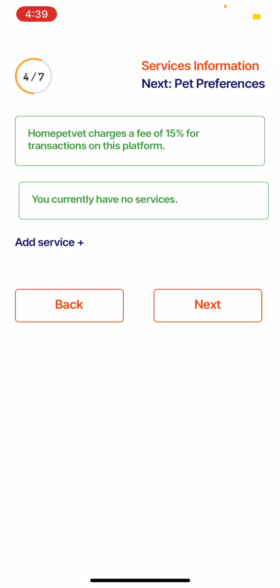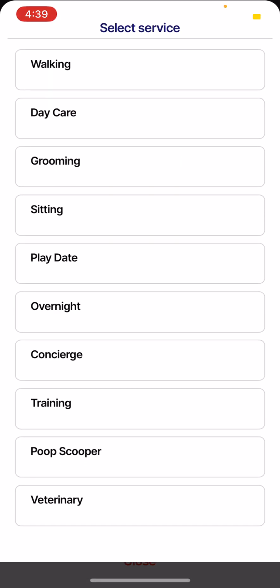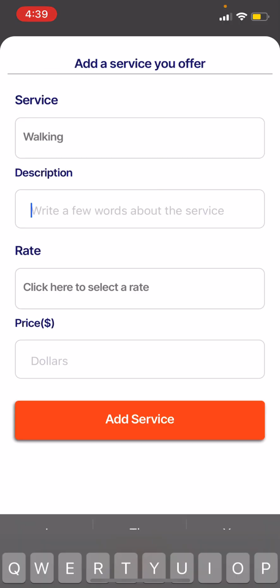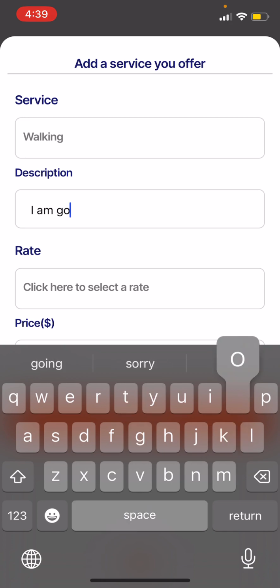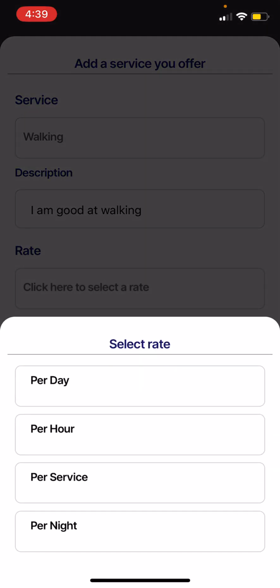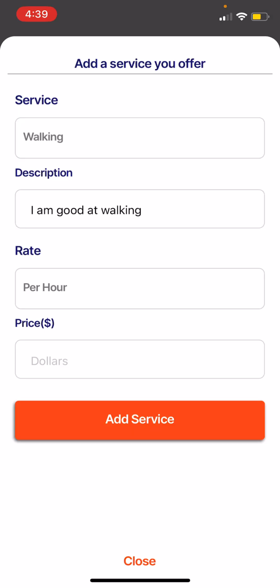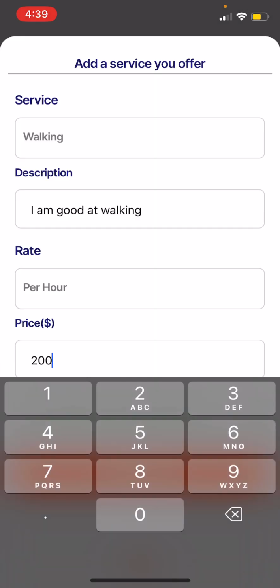So yeah. So the step 4 is for services. A provider should be able to add their service. So yeah, I'll add working. Good at working. Yeah, I'll select a rate per hour, and then 200.